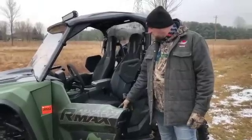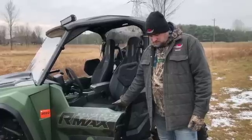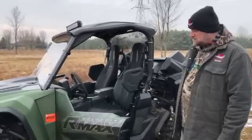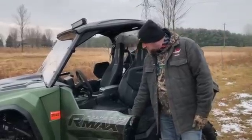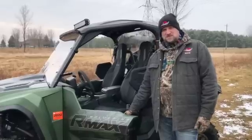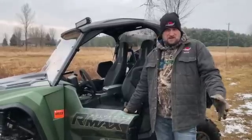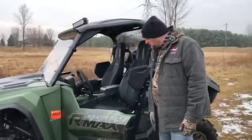Also a place for, what did I tell you before? It was a subwoofer and empty space, basically. So it would be nice if Yamaha did something different, like Polaris, where they have the quick release hatch, and then gave you an option as an accessory for the guys that don't want a stereo system to have a waterproof container, or an aftermarket company could come up with something to put in there so you could actually use it as an extra storage facility.